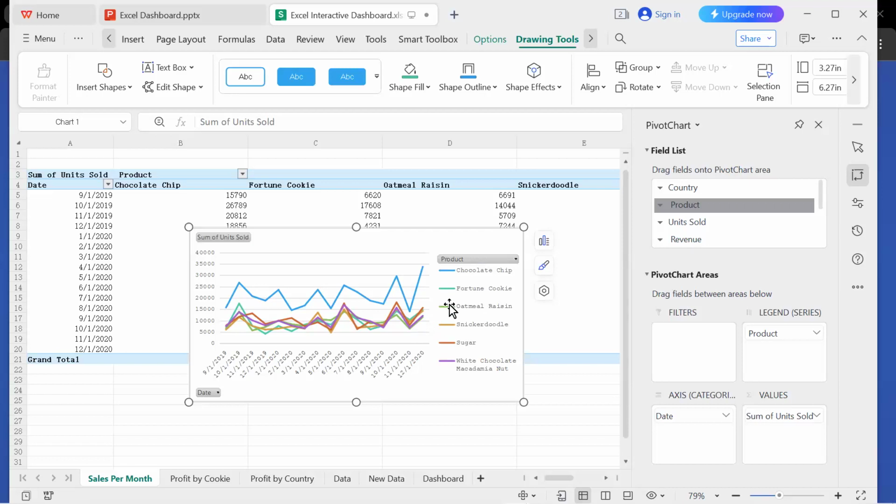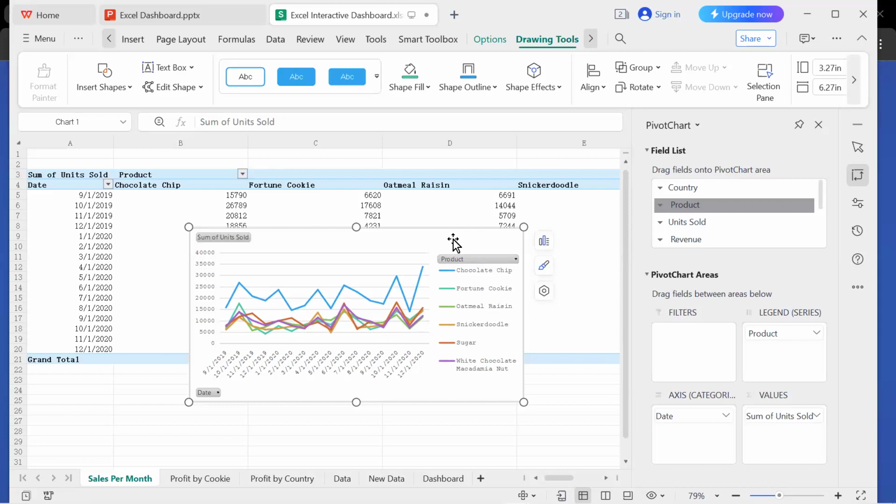Fortune cookie is represented by sky blue. And then chocolate chip is represented by blue. All right. While we can also see the dates. Now, where this will make more sense is when we filter and use our slicer to check each of these when we are talking about the interactiveness. But in this way, this is still making sense.